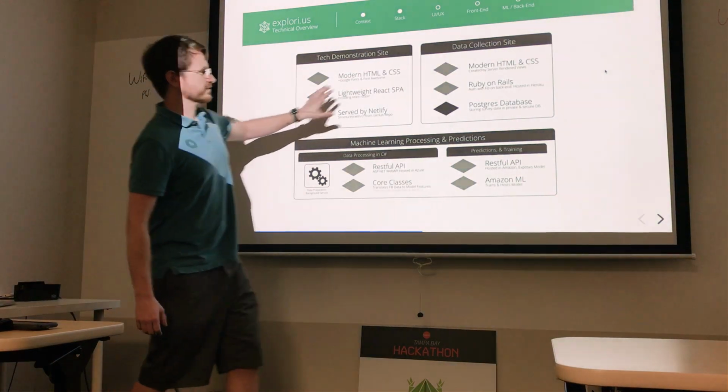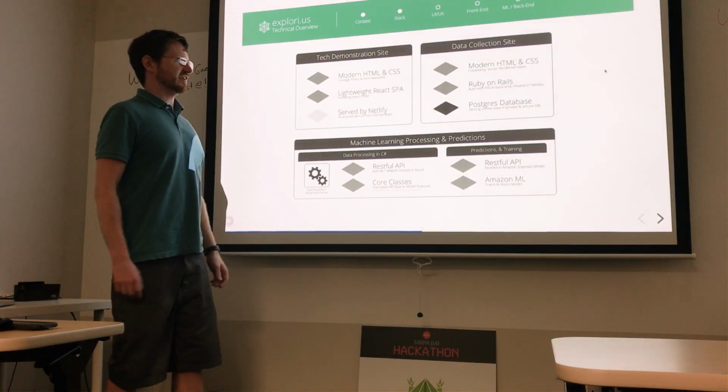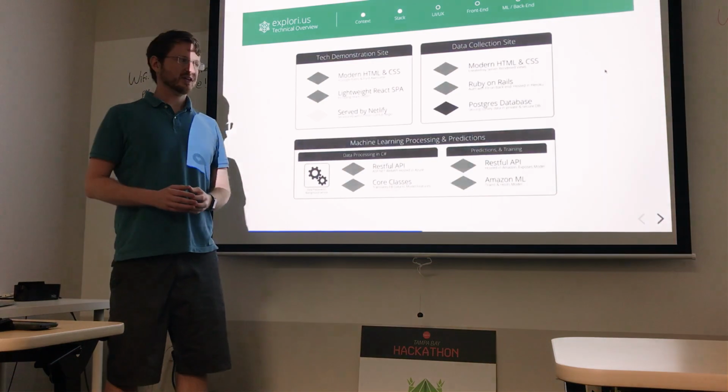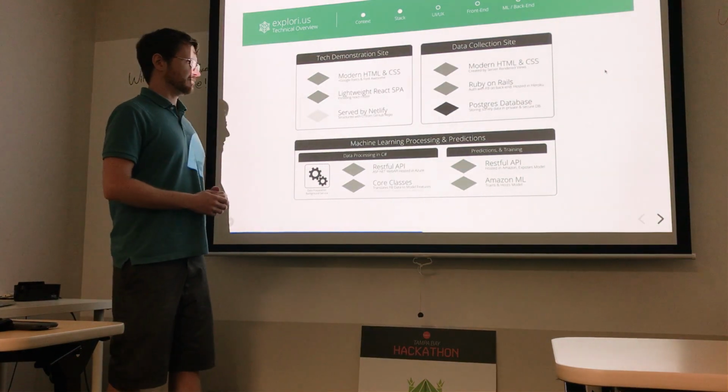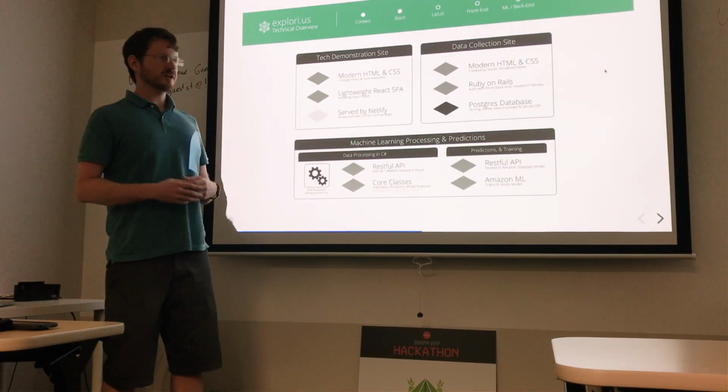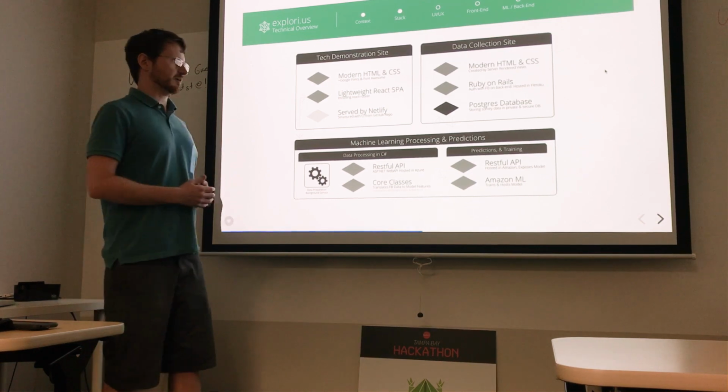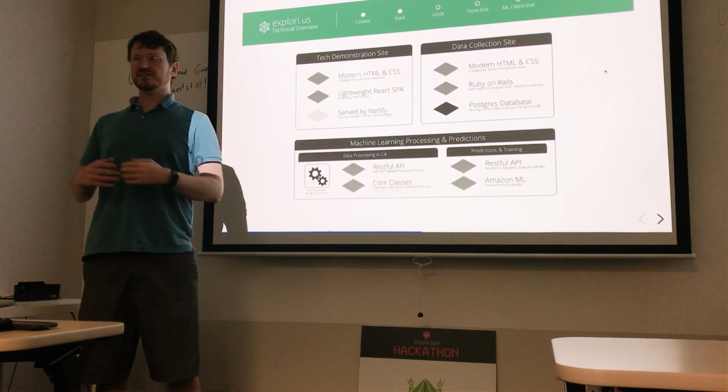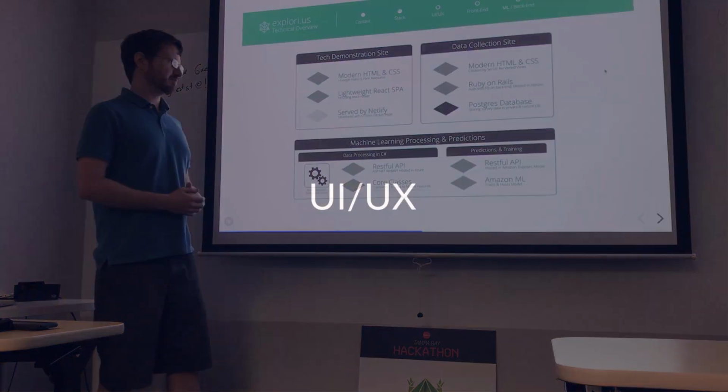And then you'll notice there are kind of two front-end sites here. The other was a data collection site, which we'll get into a little bit more later. That was built by Alex. That is a Rails app that sits on top of a Postgres database, and we use that to collect a lot of the data that was used to train the model.